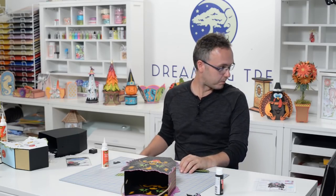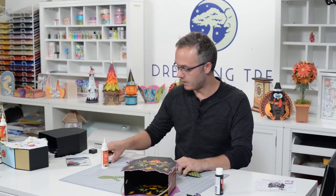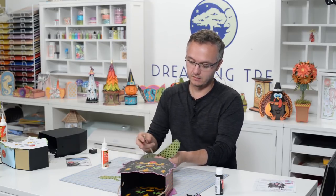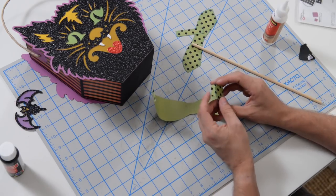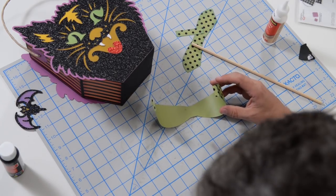Okay, so to make our bow, you're gonna make 2 of these if you have 2 cat faces, or just 1 if you only have 1 cat face. What I'm gonna do is I'm gonna take a dowel and I'm just gonna kind of curl it just to kind of get it round, because what we're gonna do is we're gonna take this little area here. You can see there's a little tab there. Let me fix that focus for you.